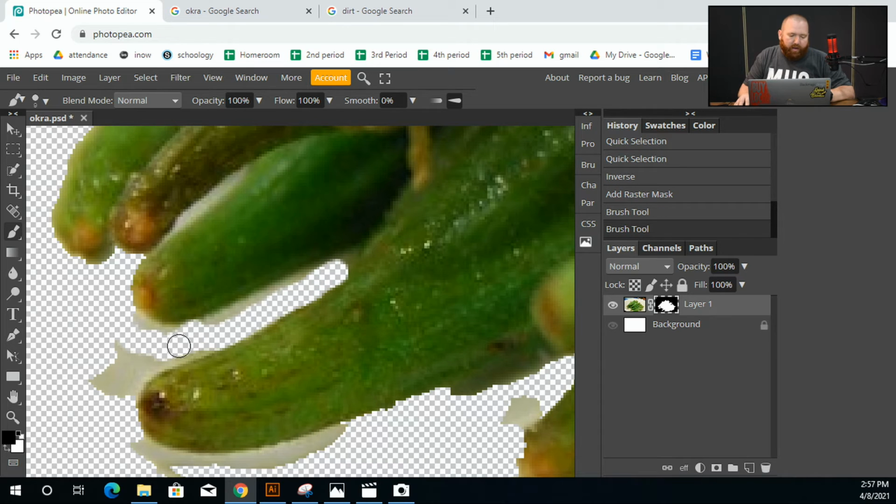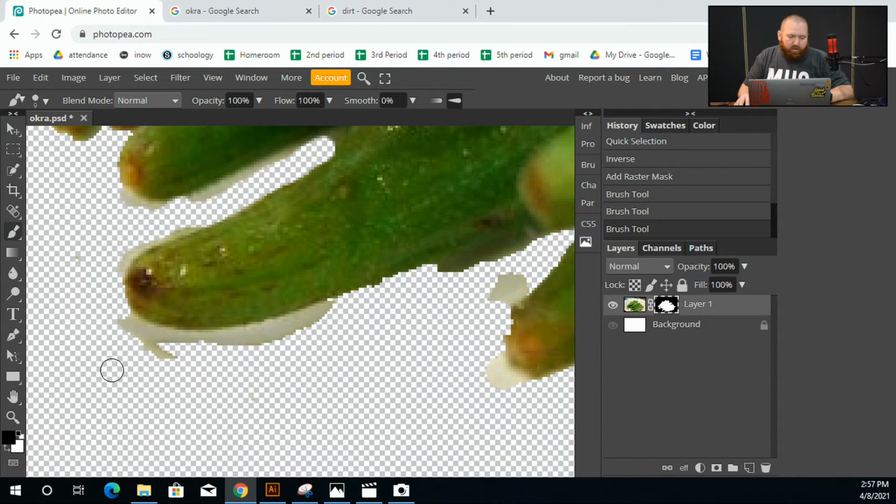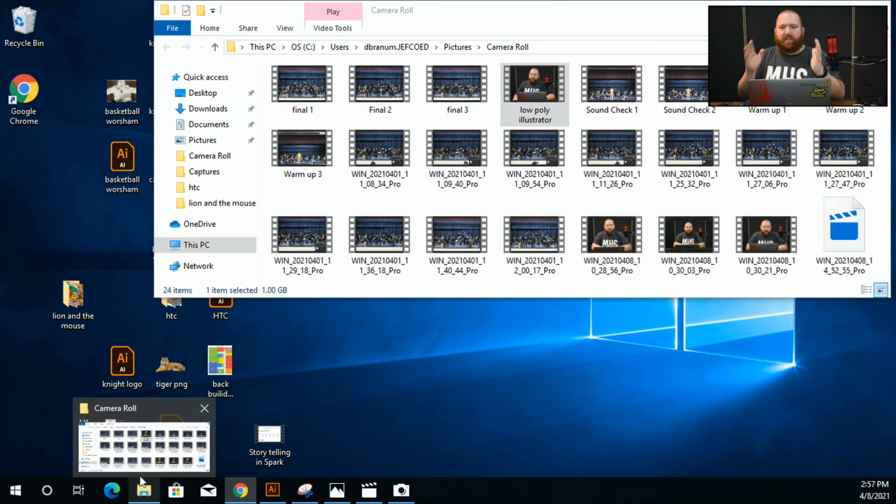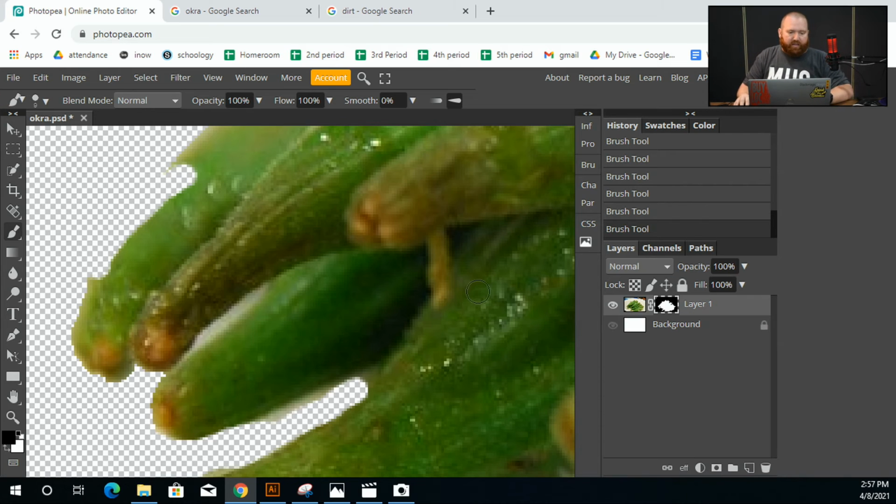Okay, and I can erase. And I'm not erasing, I'm just hiding stuff. All right. So you can go through and take the time to clean up all of this, and you say, oh man, I accidentally erased something that I didn't mean to erase. That's why it's good that we're not erasing things. So I can go back with my white paintbrush, and as I paint with white, it will reveal those pieces.